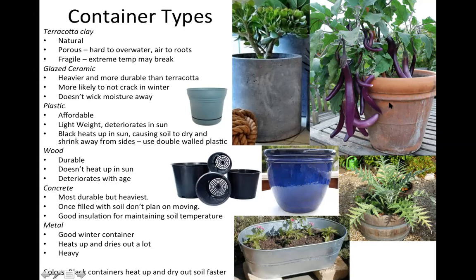The downfall of terracotta is that because they're porous, you have to bring them inside, in a basement or something, over winter, because when it freezes, water gets in their pores, and when it freezes, the water expands and it'll actually break a lot of your pots. So you gotta bring clay pots inside. Then the next step up is clay pots that are glazed over. This gets rid of the porosity.